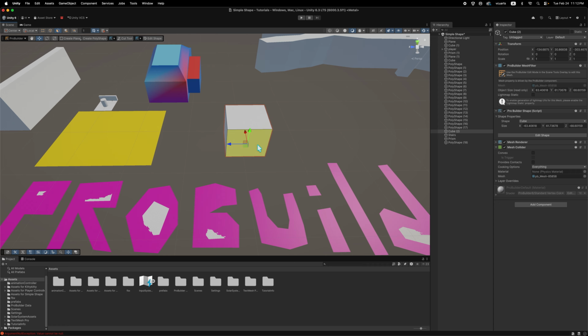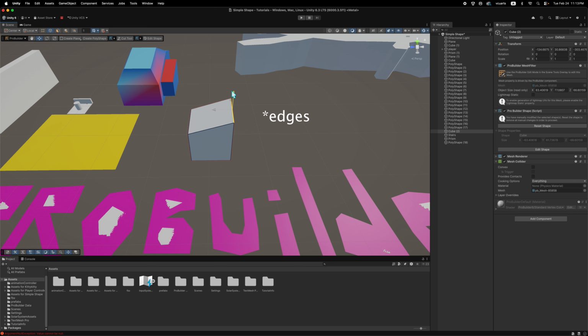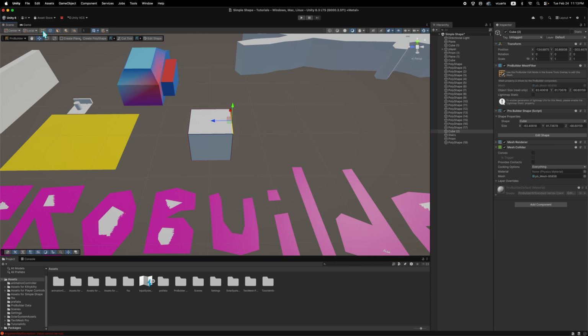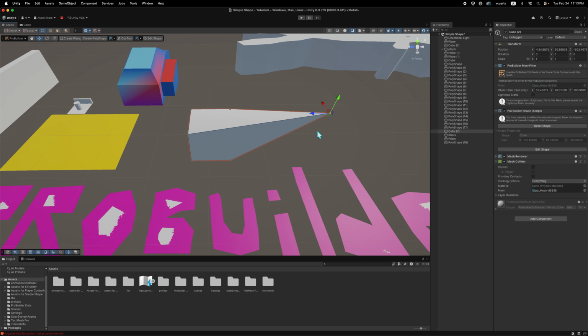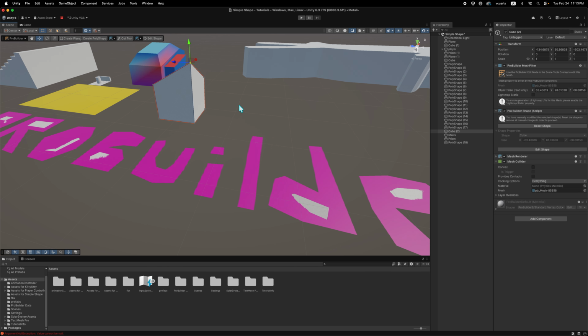So now I can select face, or if I choose vertices, I can move that just like in a 3D program to create different shapes.